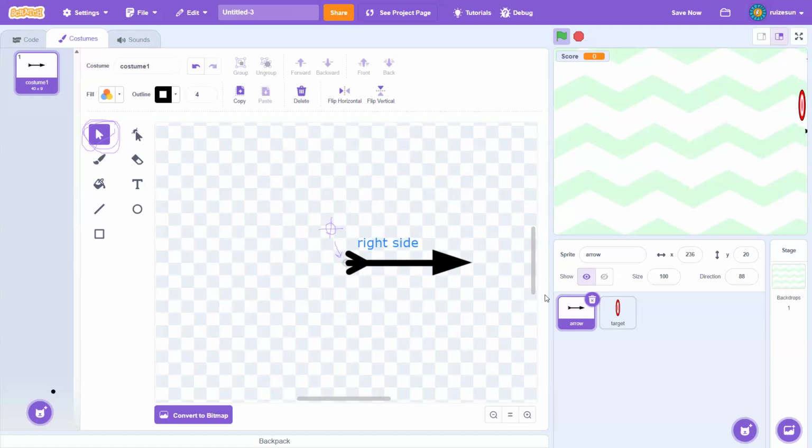Wait, no, it's not backwards anymore. Let me try. Okay, I think I did something wrong. It's alright. For everyone, just make sure that your arrow is to the right side of this central dot.